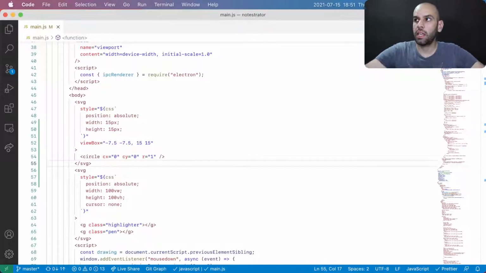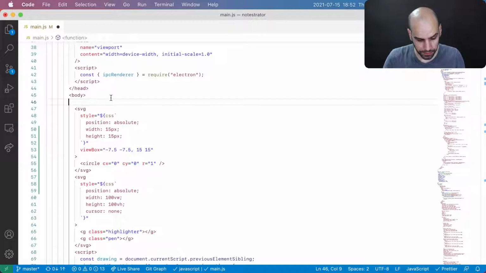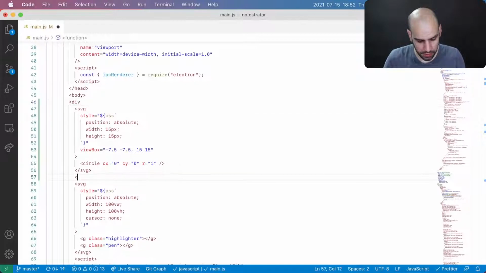You know what I was just thinking? We want one of the cursors to not be a circle, but the eraser. So for that, we need to render an icon. Our cursor is actually a div that contains both an SVG as well as an icon, and we will need to alternate between the two.